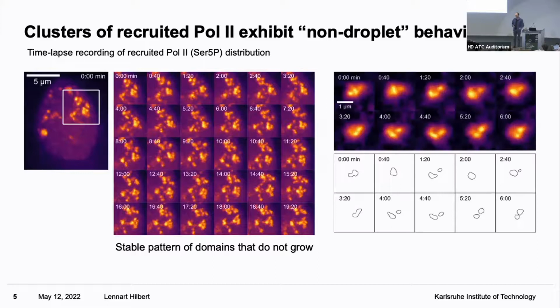If you look more closely into some more isolated cases of these clusters, you can see even stranger behavior. We call this split fusion cycles. So you can see how here first we have just one cluster, it splits into two, they fuse again, they split again, and they fuse again. I find it very interesting, quite striking. But again, you wouldn't expect this if it was just liquid-liquid phase separation. So there must be something else going on. We're inside of the nucleus. It's an enzyme that works on DNA. So probably we should be looking at features of the genome that might be involved in this.